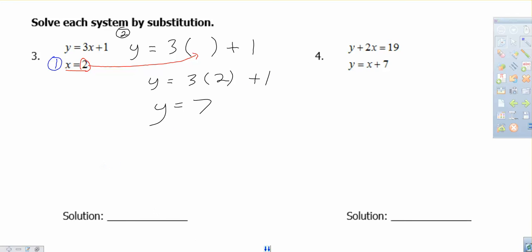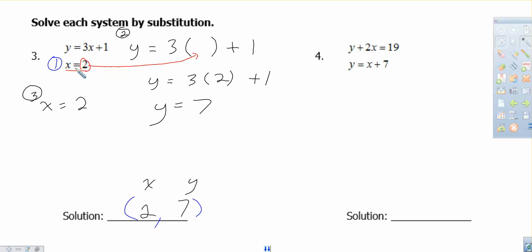Now our third and final step, because we have y now, is we really want an ordered pair. So y is 7, x comma y. Now in this case we actually go back to this equation right here, x equals 2. Now in this case that is a really obvious statement. X equals 2, so therefore our answer is 2 comma 7. That will be a little more complicated than the next one.